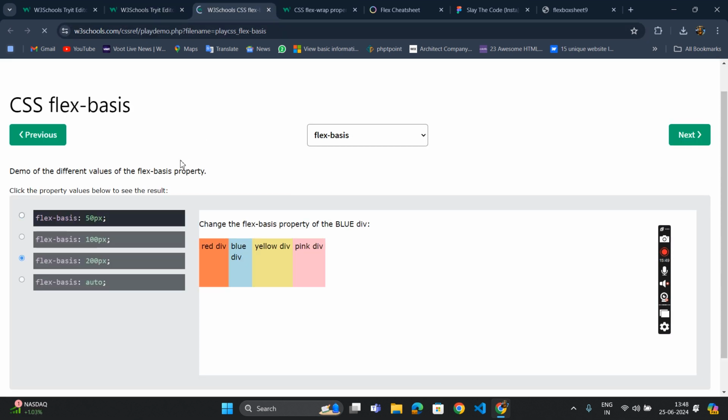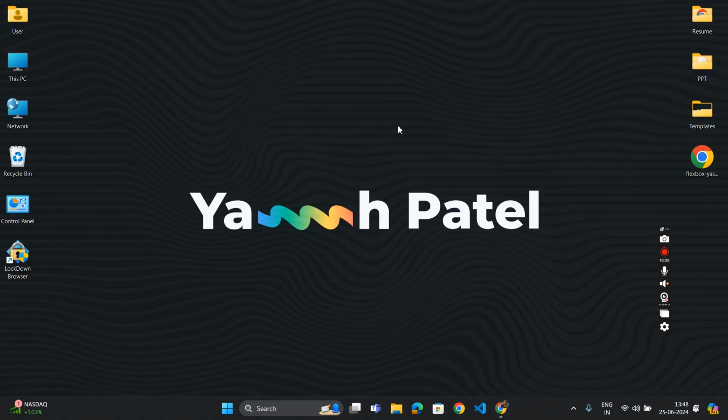And flex basis means if we want to give a particular width to our targeted child containers, we can give pixels, percentage, or auto. Okay, so that was everything about Flexbox.